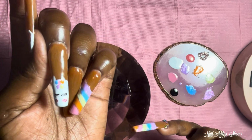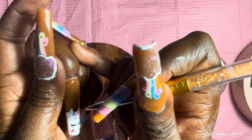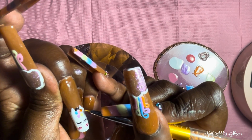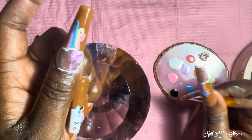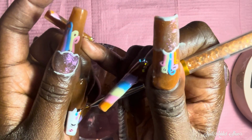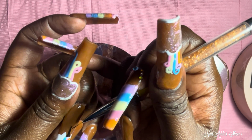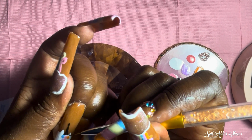And here's how my unicorn is looking. Then I'm taking that black gel polish and I'm going to start to make the unicorn horn. It didn't come out exactly how I envisioned it, but it did come out cute nonetheless. So I'm just going to start drawing layers on this horn and put it up as high as I can, curing in between each section until I feel like it is complete. And then I'm filling in the ears and curing after I'm done.